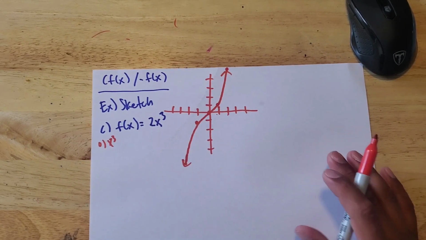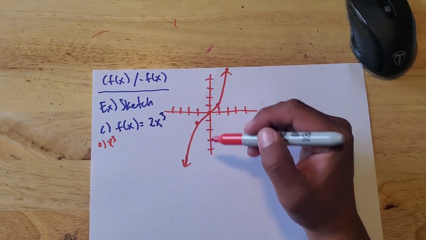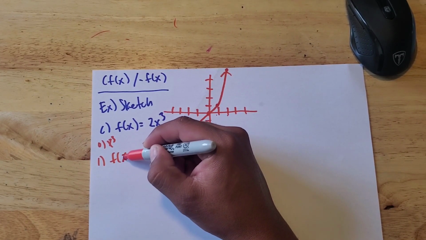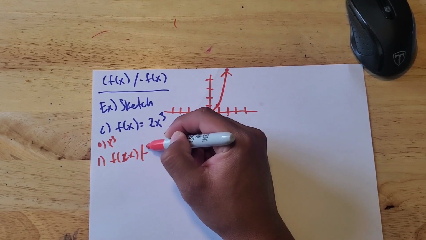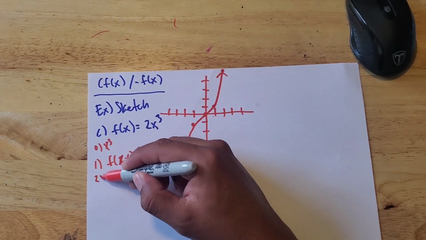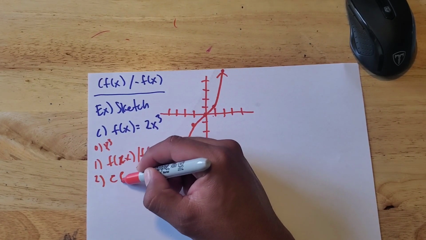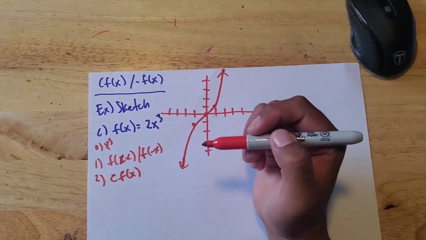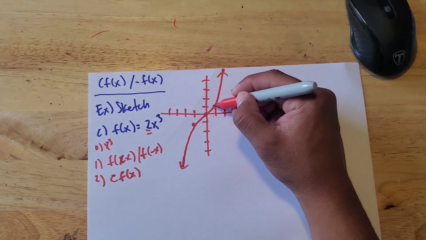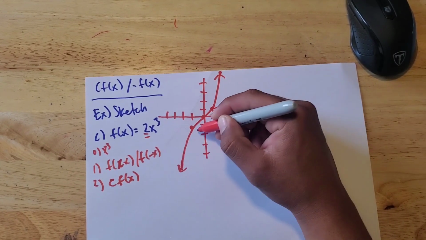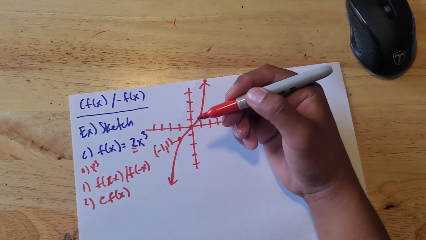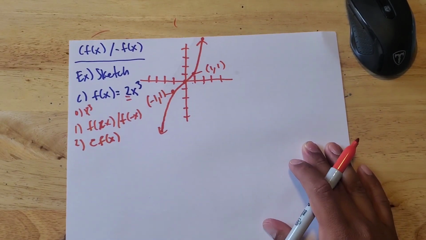Now, we identified what the parent function is. I now want to see if anything is multiplying inside, either by negative or a positive, and there is nothing multiplying inside. Second, now I have to see if there's anything multiplying outside of the function. And in this situation, there's a 2. And we know these coordinates. This coordinate here is 1, 1, whereas this coordinate here is negative 1, 1. Oops, sorry, I shifted this over a bit.